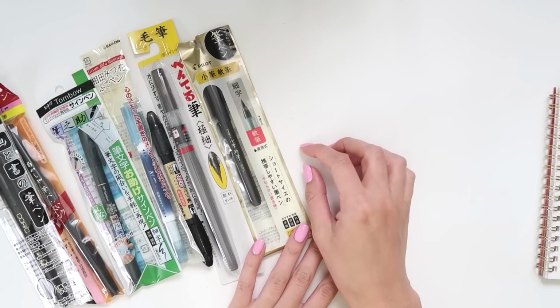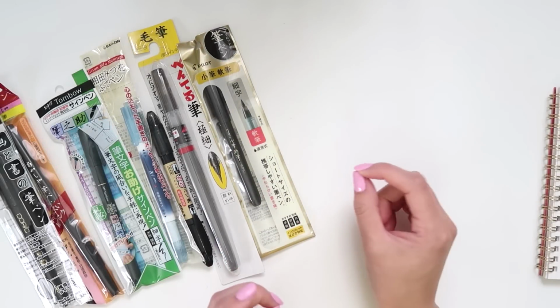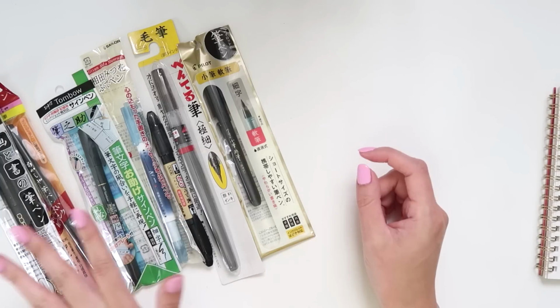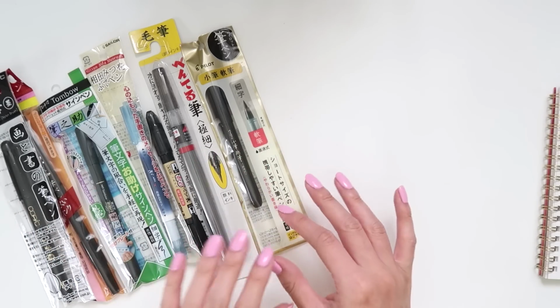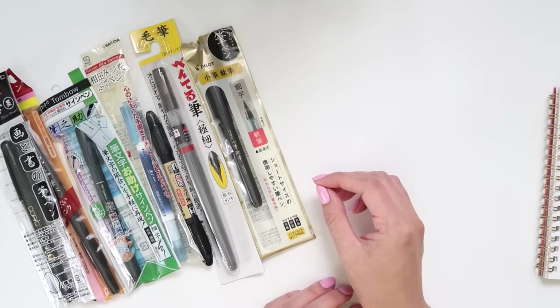Internet. So today I thought I would do a haul video for you, and it is a little bit different because I was very specific on the items I wanted to buy in this particular haul. I have quite a few items. I have 7 pens all up. They look so much bigger because of all the packaging, but I did want to keep the packaging on them so you could see what they're like when you purchase them.